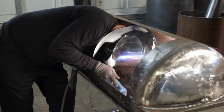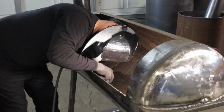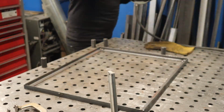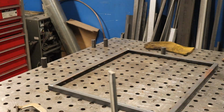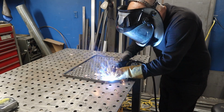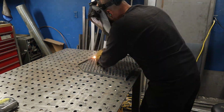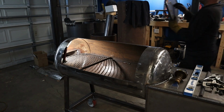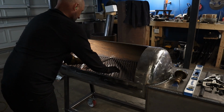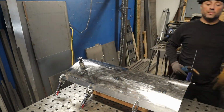You can kind of see inside the chamber while I'm welding on the cooking grate rails that I already cleaned the heck out of the inside of there, and it's still just gross looking, whatever. But I got to clean it up to where I can weld onto it. But either way, getting these cooking grates done. I did 2 pieces again, one for the smokestack side, so it can fit back there with that kind of weird shape, and then the front piece, or the bigger piece, and those went really well.